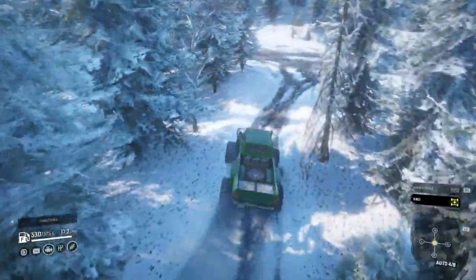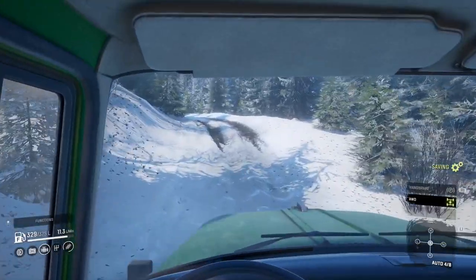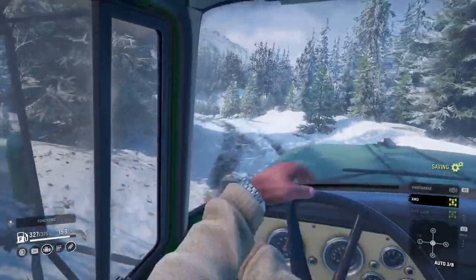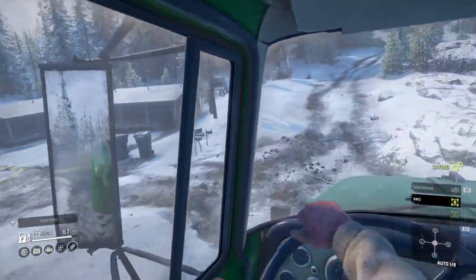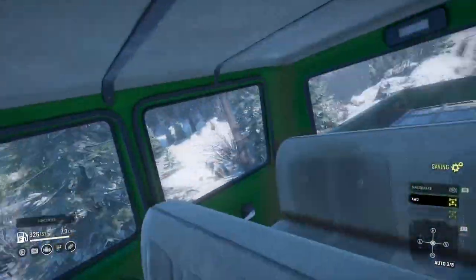That's what she said. I mean, this thing as well, motors along through the snow and everything pretty nicely, even in the auto gear. It's not just absolutely flying along like a madman. It's not trying to rush its way through the gears and then constantly having to jump back down by itself. It just sat in whatever gear it was in auto and just sort of ticked along pretty nicely.